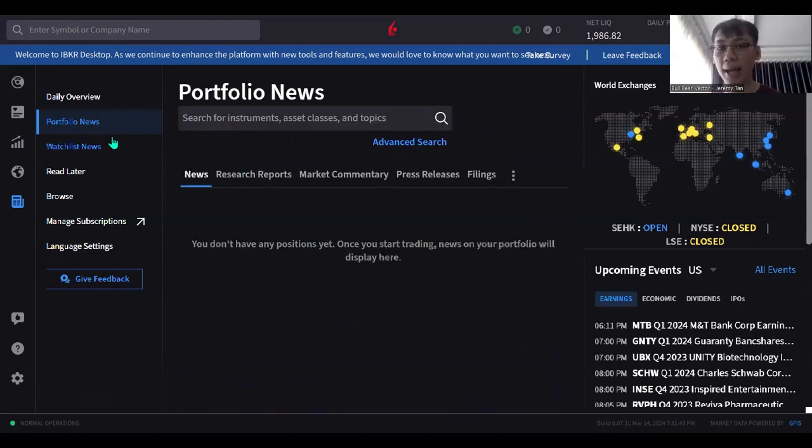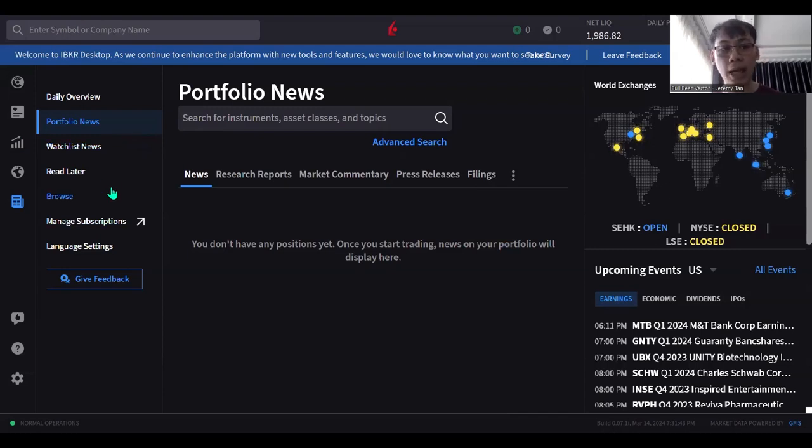Portfolio news is something I like because sometimes you might have a certain number of stocks and you only want to see your stocks in the portfolio. You don't want to see other different companies, right? This is something interesting that Tasty Trade doesn't have, and Thinkorswim doesn't have either, to my understanding. If I'm wrong, please correct me. All right, you can go and take a look at it.